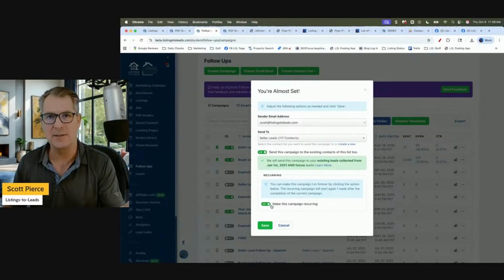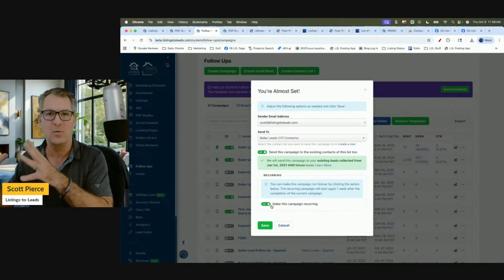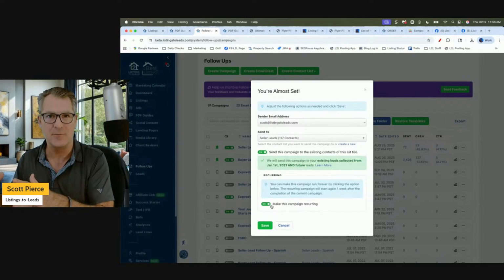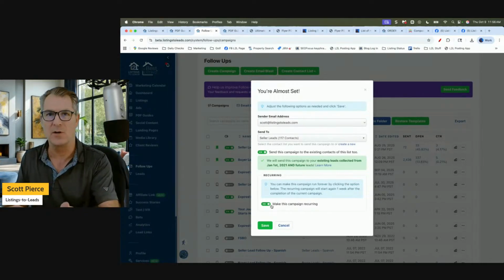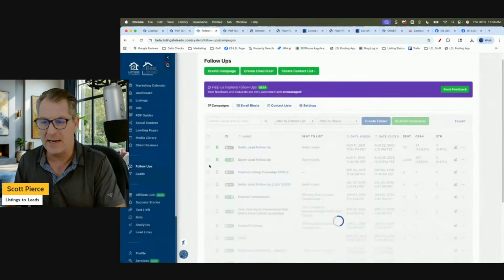Similar to when I was talking about doing an Instagram ad, no one is going to remember what email they got from you 6 months ago. So I can set this up as recurring and just let it keep dripping on them until I get a hold of them. And then I can come in, I can turn them off from that campaign.